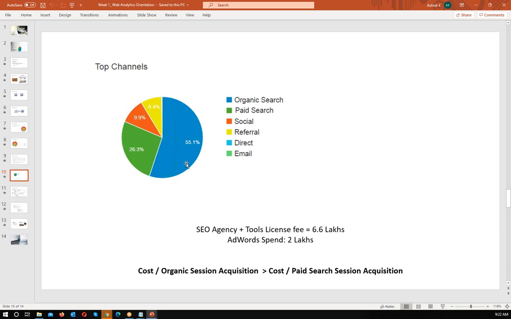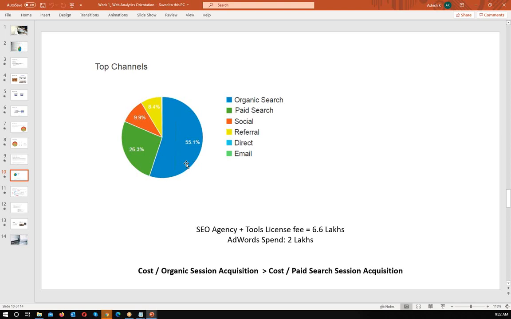This is important. This is very important because if you work with a big organization, they will have separate teams or separate agencies hired for each task. You will have a team for SEO. You will have a team who does the PPC. SEO team might be sitting in Germany. Paid search might be sitting in USA. Social might be sitting in India. Okay. But as a manager, you want to see how each of them are doing.